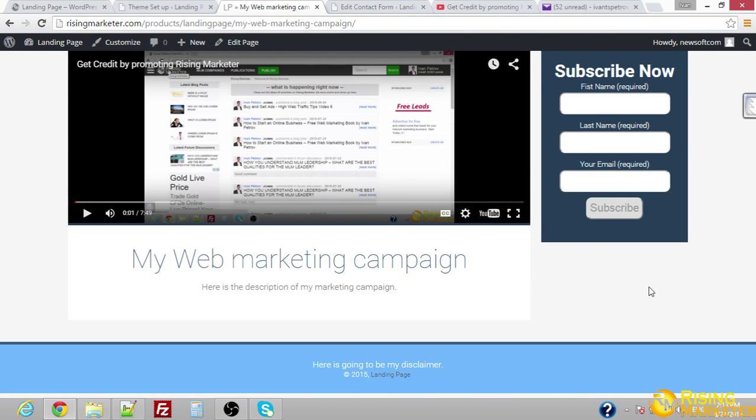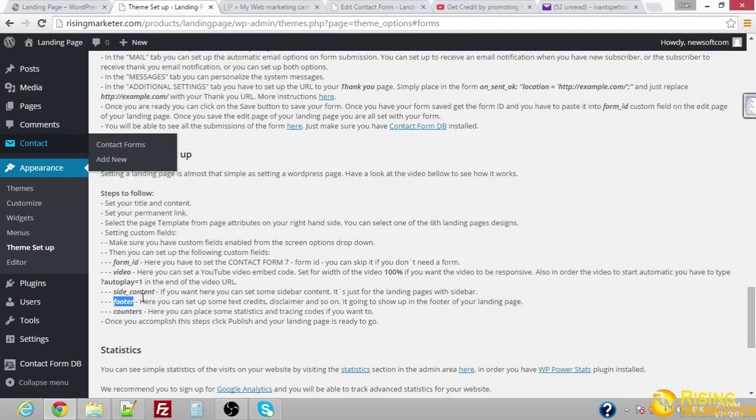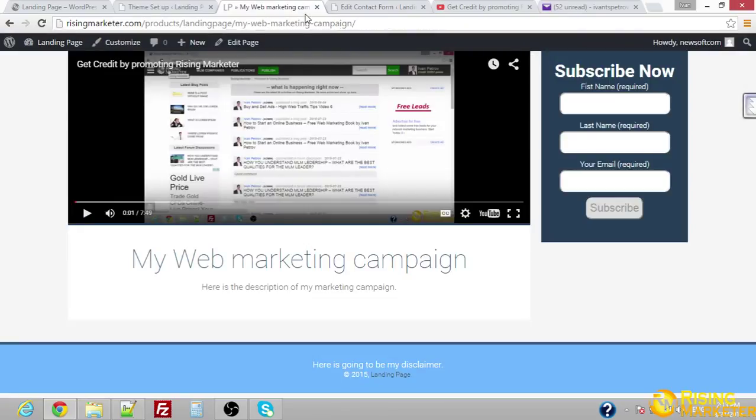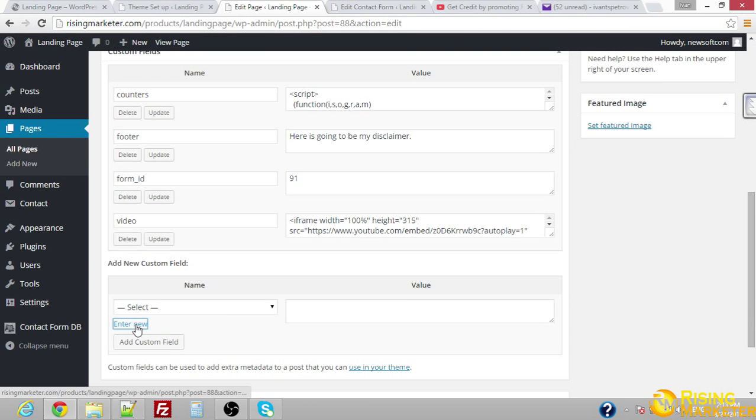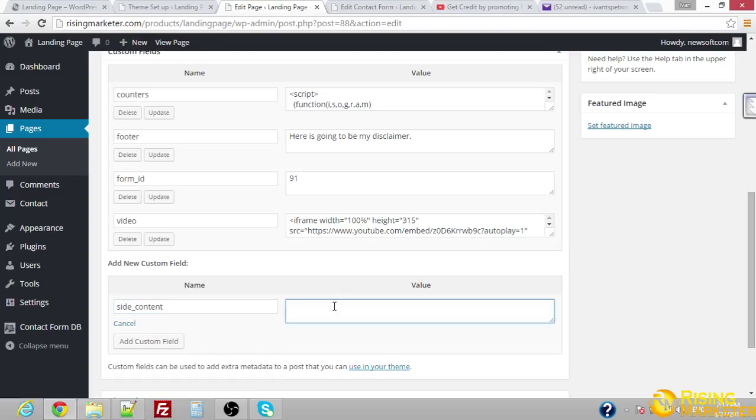You go to copy this site content here from the appearance theme setup and go to edit page and just enter new, paste it, and write something like this is my site content.